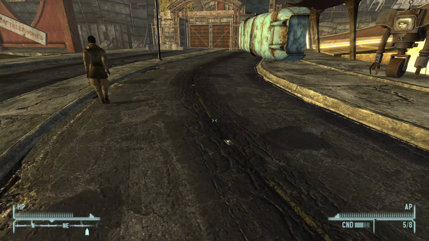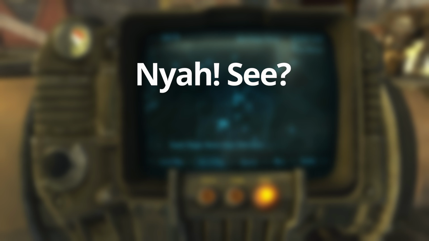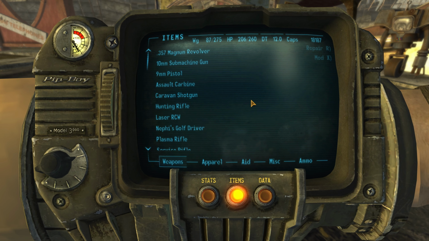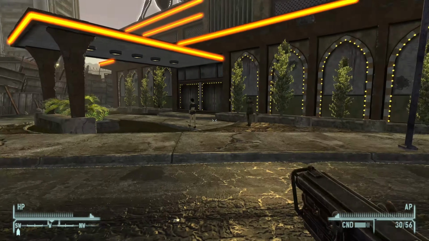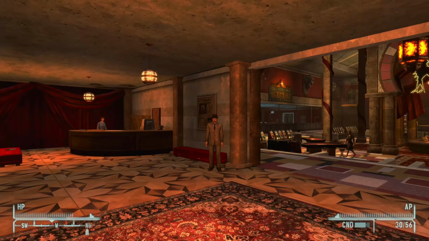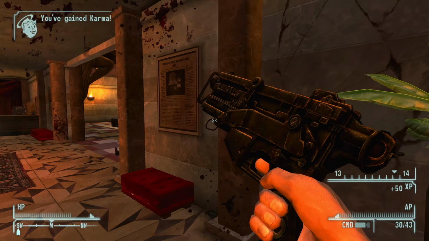Then the 6th challenge is where it starts getting pretty easy to do them. We have Nyah for killing 10 Chairmen, White Gloves or Omertas with any submachine gun, light machine gun, or minigun. That's a lot of options you can use for this one, and you'll basically just need to bring some of those and a lot of ammo into either the Tops, the Ultra-Luxe, or into Gomorrah. If you have a high sneak skill, you can sneak them in, but we're just going to be killing them, so you might as well just refuse them at the door and start fighting immediately.